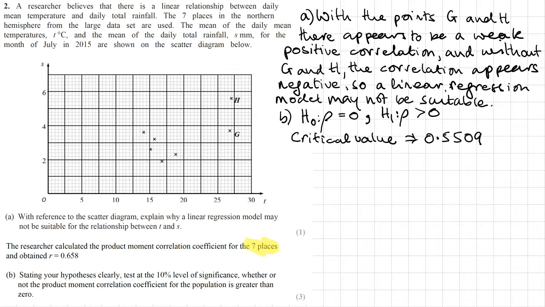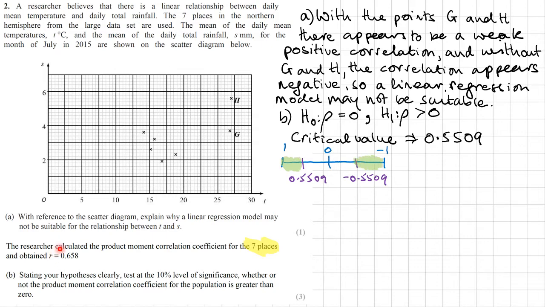These types of questions I like to draw a number line showing my values of R, and that's going to go from 1 to -1 with 0 in the middle. I put my critical value on, 0.5509. There'd also be the corresponding negative, and my critical region is here, the 2 tails. That's where I'd reject H0.